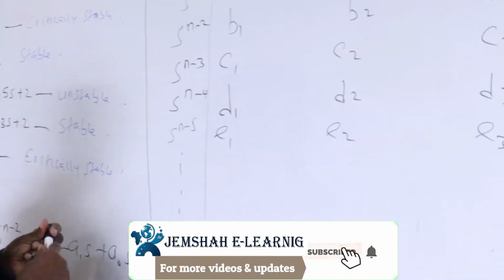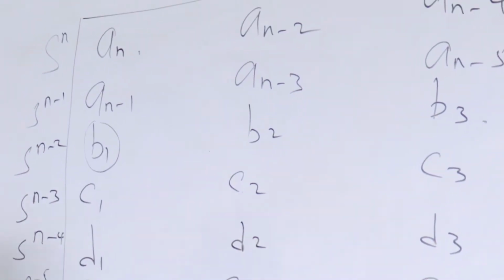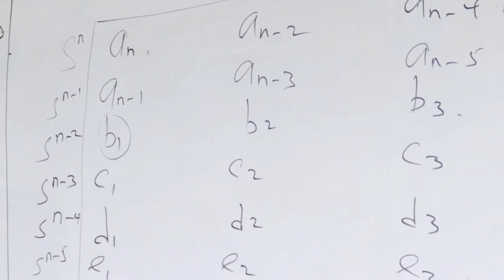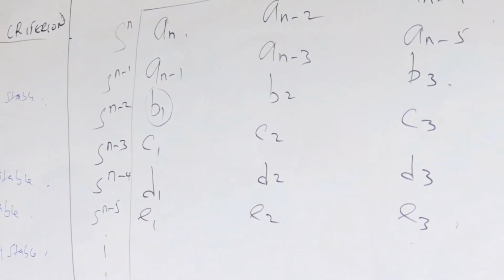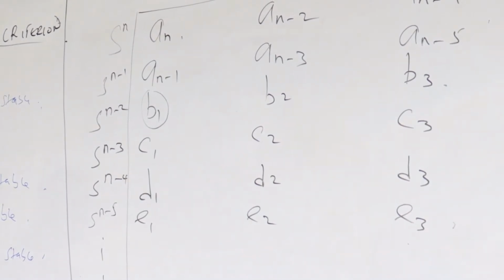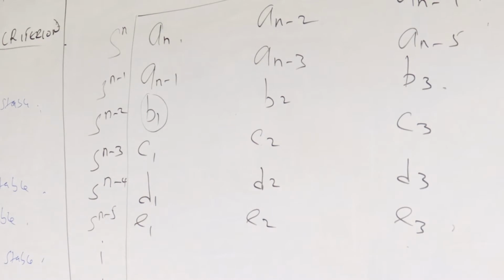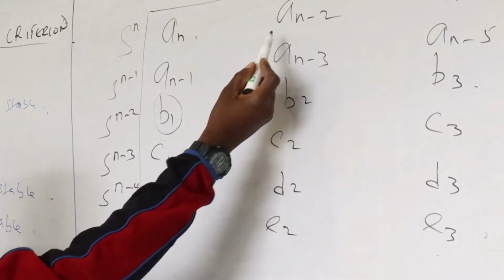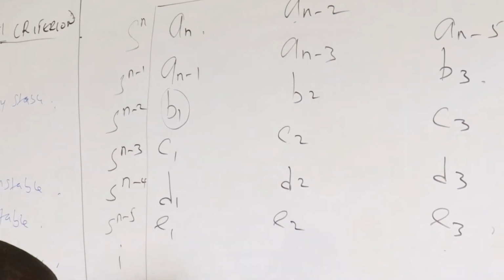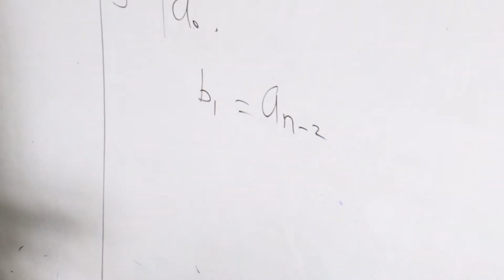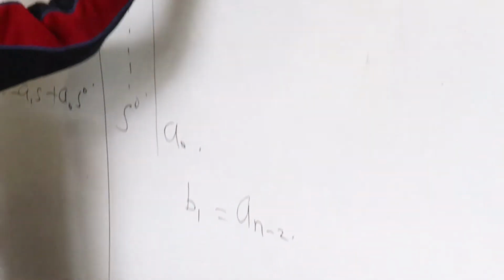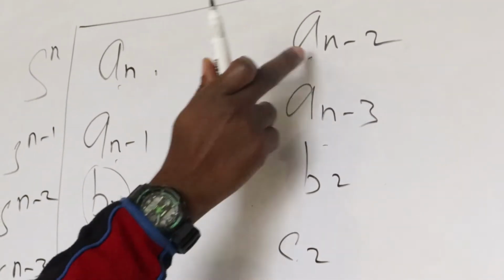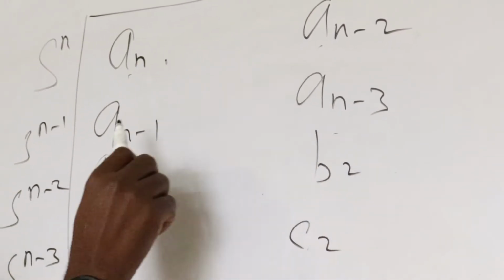So, we are going to do our calculation. We'll start by looking for B1. To get B1, you are going to use almost the same method that you use to get the determinant, but almost opposite. We are going to get a_{n-2} times this matrix. You know that to get the determinant, you do this minus that. But here we are going to do this minus this over this.